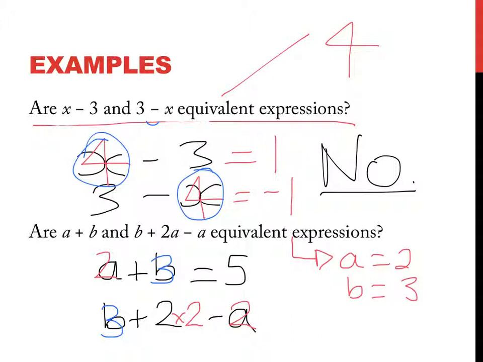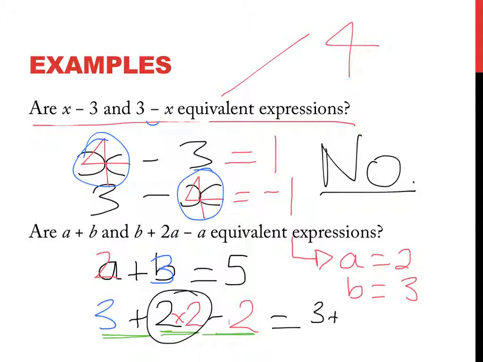Now I've got more than one operation. I'm going to just rub out and replace these so it makes a bit more sense. That looks a bit clearer. Remember I've got more than one operation going on in this one down the bottom. I've got an addition, a multiplication and a subtraction. How do I know which one to do first? Well, BODMAS tells me that I must do the multiplication. So another way of writing this is 3 plus 2 times 2 is 4, 4 minus 2.